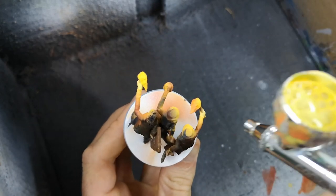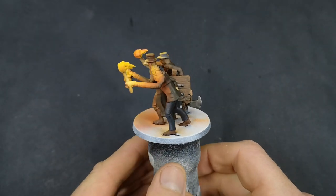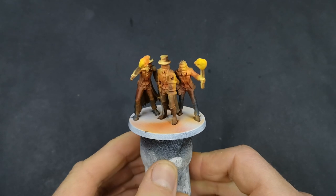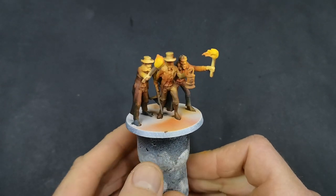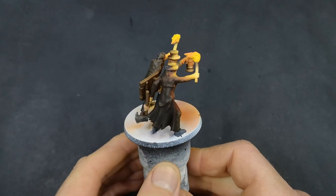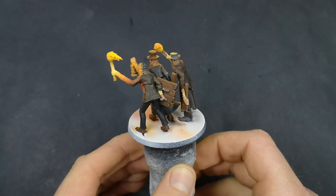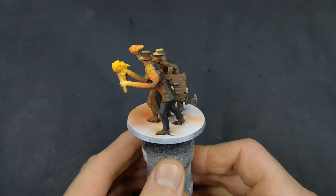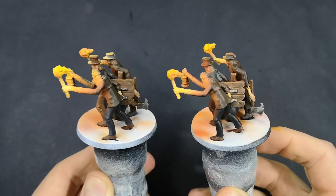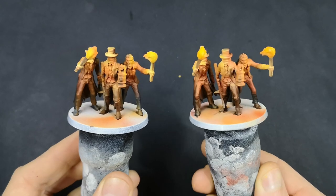And what I found with these is that I think it's probably more difficult to do OSL on smaller minis rather than larger minis, because you have such a short distance to work with to go from the outer glow where that red is still showing through to that really, really bright glow around that torch. Ideally, you would have a larger area to do those blends from one color to another with and get that real nice subtle shift from one color to another, but here there are very, very short distances to work with.